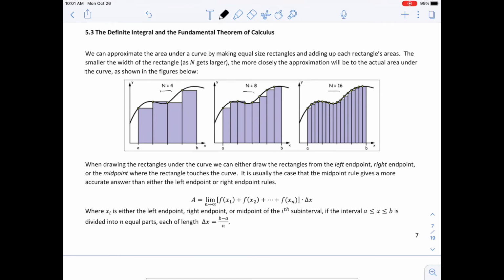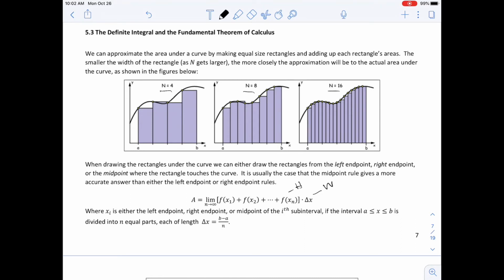And again, that means that we have an infinite amount of rectangles. That's going to be the best approximation for our area. And it's going to be f of x1 plus f of x2 plus f of x all the way through till f of xn. And this is going to be the height of the rectangles. And then your delta x is the width. And so all you're doing is adding up the height. And this is going to be our width. So the area of a rectangle is length times width.